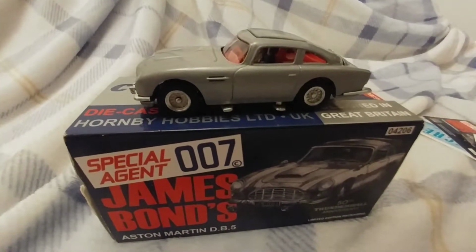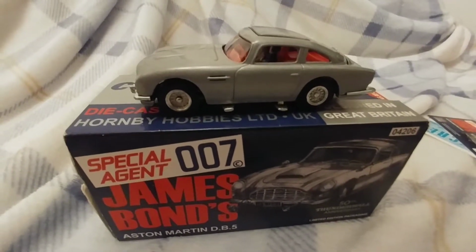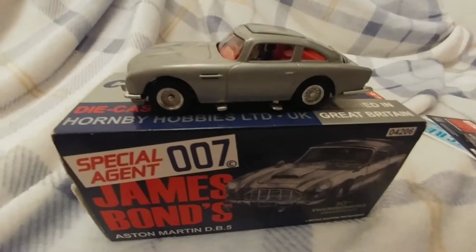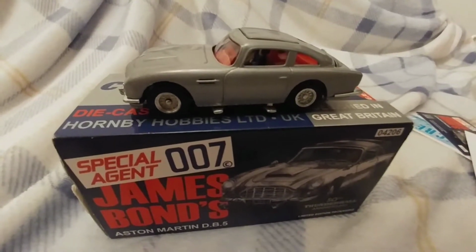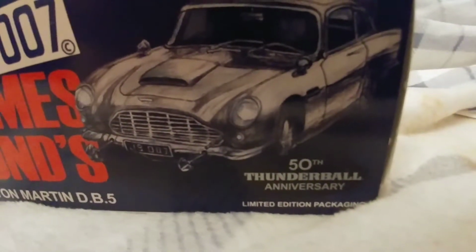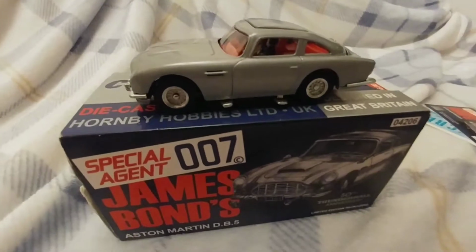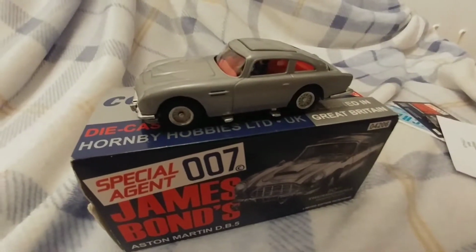Today I'm going to be talking about this 2015 replica of the James Bond Aston Martin DB5, which was first seen in the film Goldfinger in 1964. Seen again several times since, but this one is commemorating specifically the 50th anniversary of Thunderball, which came out in 1965, so this is a 2015 model. There have been a number of reissues of this over the years. I kind of refer to it as a replica because it is effectively a reproduction.